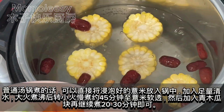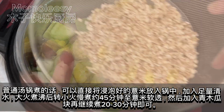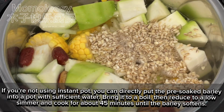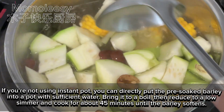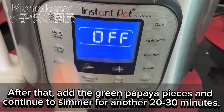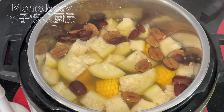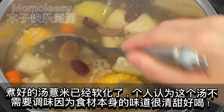If you're not using an Instant Pot, you can directly put the pre-soaked barley into a pot with sufficient water. Bring it to a boil, then reduce to a low simmer and cook for about 45 minutes until the barley softens. After that, add the green papaya pieces and continue to simmer for another 20 to 30 minutes. The barley in the cooked soup has already softened.